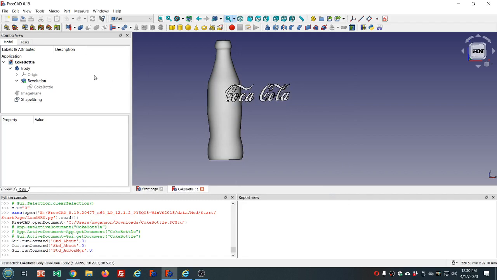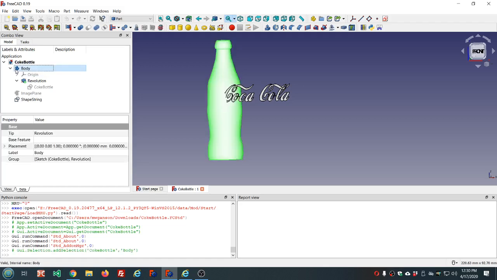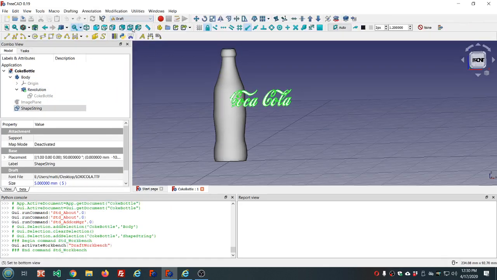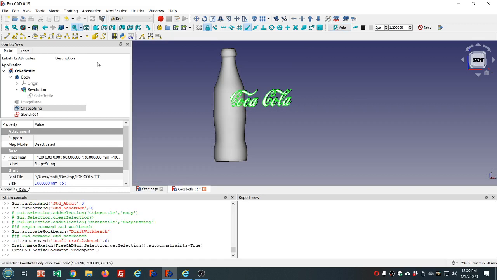now I'm going to select the body. Well, first let's go ahead and go to Draft. I don't have this font installed, so I want to go ahead and convert this to a sketch. So I've converted the shape string to a sketch.